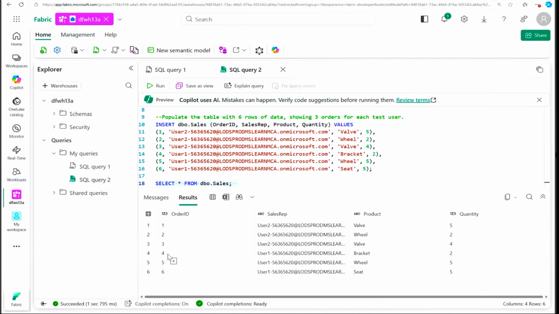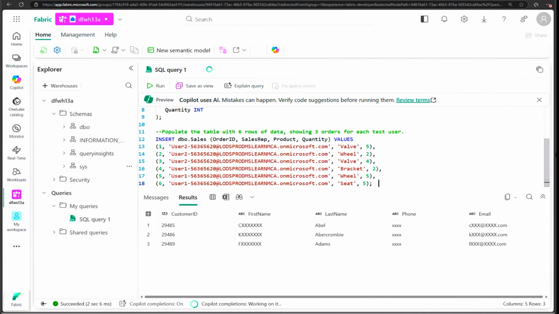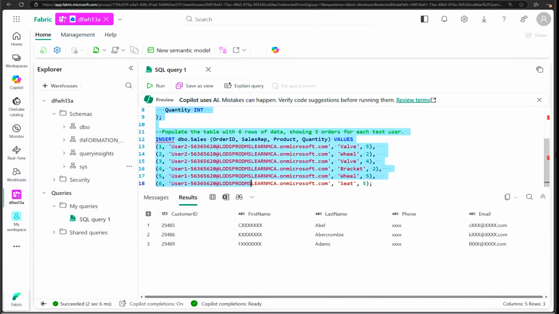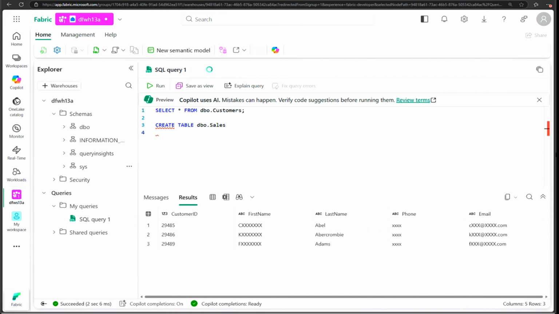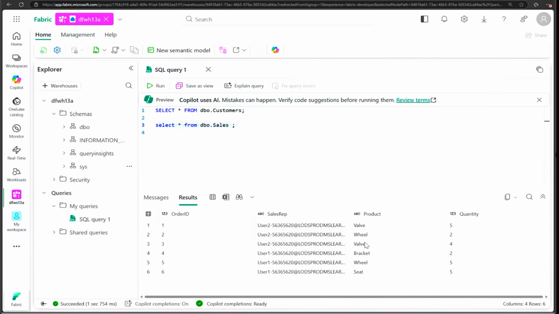So it cannot see the other products. Now if we go back to the other user, you can see only the other three.